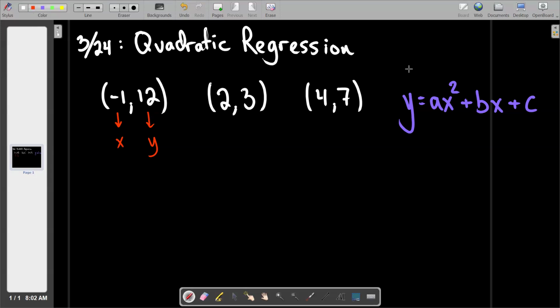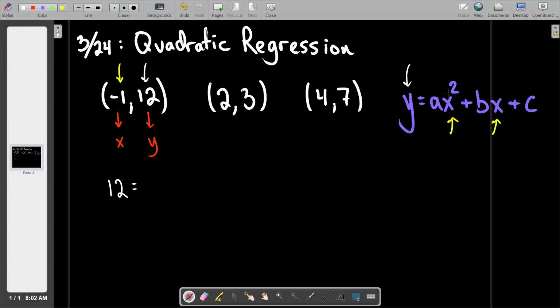12. 12, like this y right here, literally becomes this y coordinate right here. So it just says 12, and then it says equals. Now, in the next part, we're going to replace the x's. This equation over here has 2 x's. There's one here, and there's one here. So both of those x's are going to get swapped out with -1.